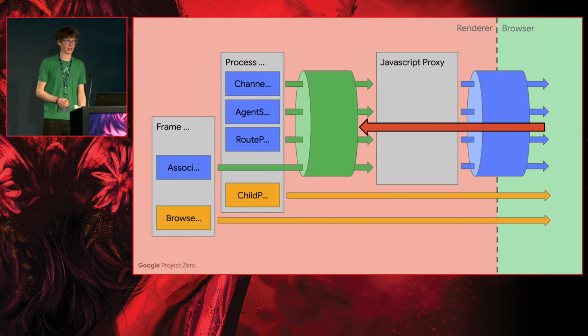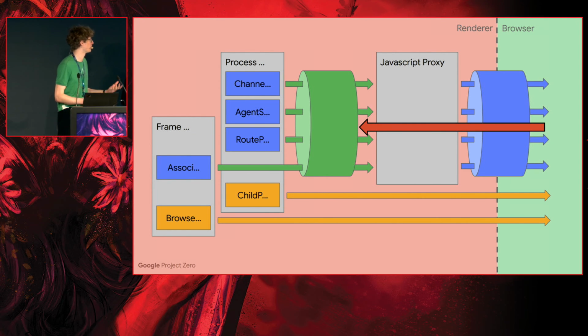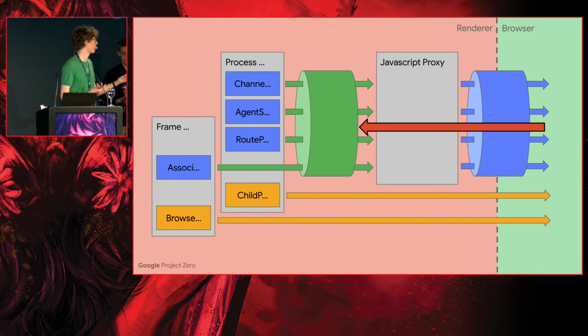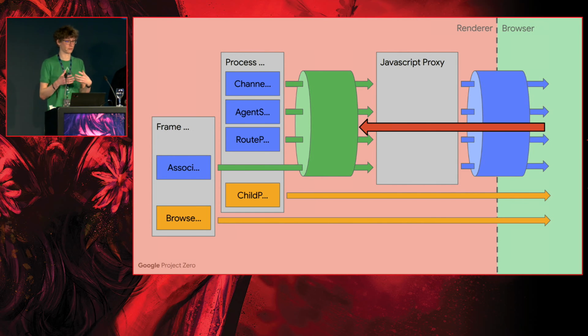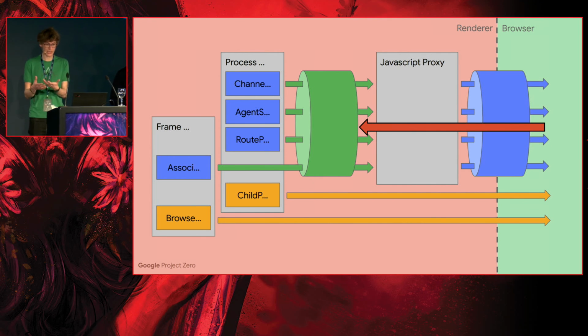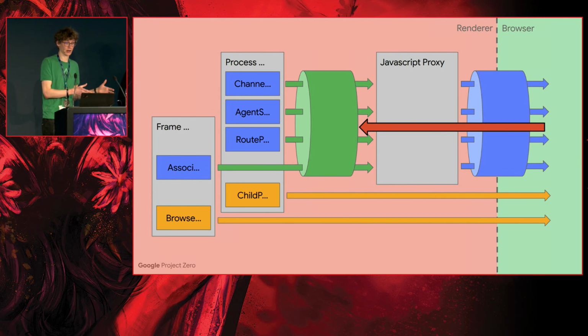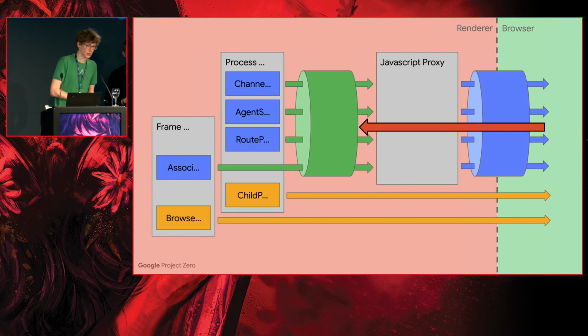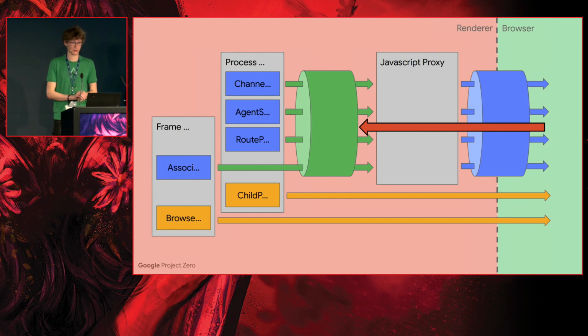Unfortunately, this last case we actually do care about. This is when we're proxying a message from the browser process to the local C++ code, and that would make a message pipe readable. And then we need to actually dispatch this trap. We need to call this function. One way around this would be to literally re-implement the entire renderer in JavaScript inside the renderer, so that you could just dispatch this to your JavaScript implementation of all of these interfaces. I would not recommend trying to do that, but again, if you do it, I would love to see the code.